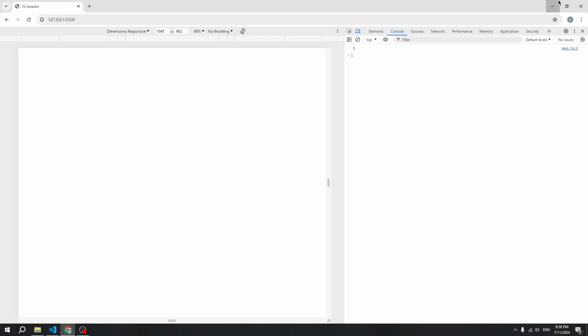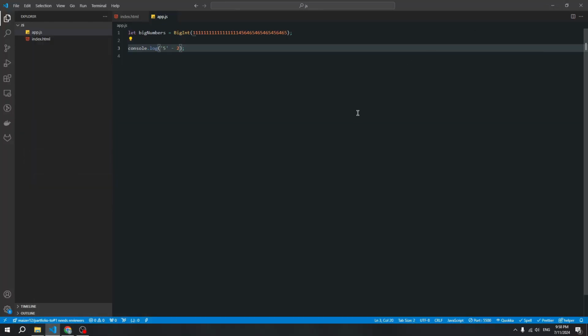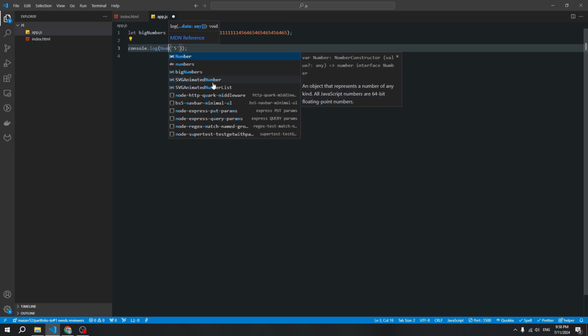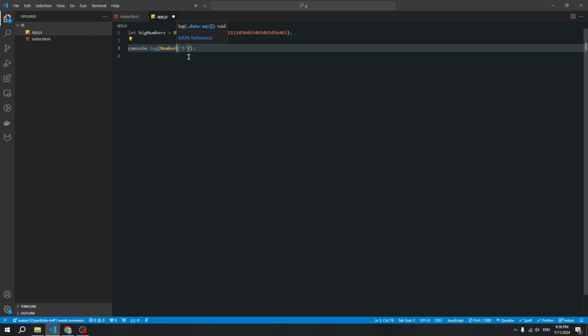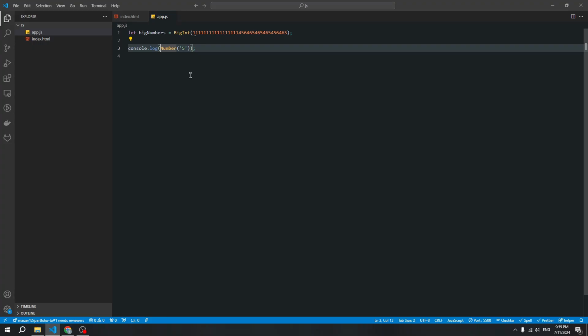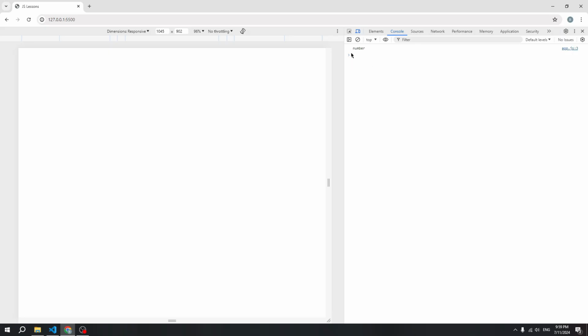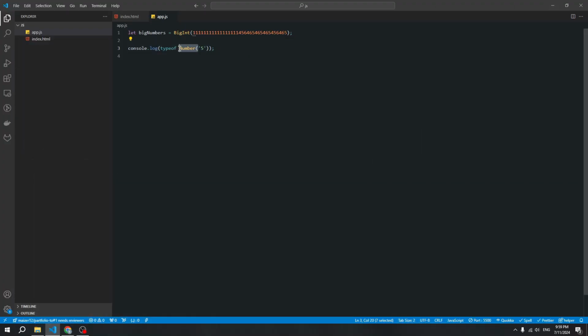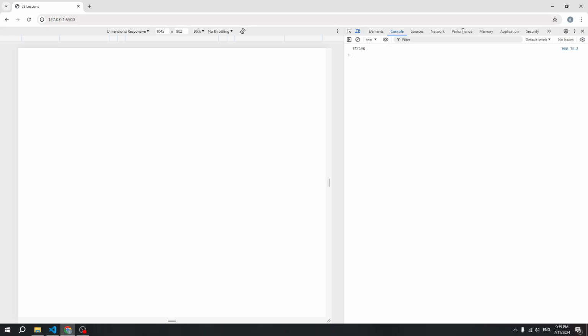But we also can manipulate and convert types using functions. JavaScript has many functions for it. Let's get familiar with Number. This function will help to change the type of our string into a number. Let's look at the window. Like you see, we got the same value, but now it isn't a string, it's a number. Let's try to use our operator typeof. Like you see, we got number, but if I delete this method, we get string.